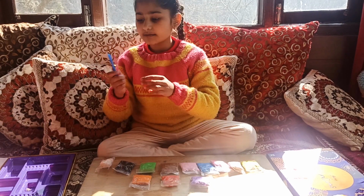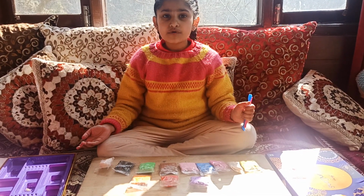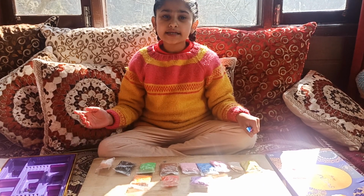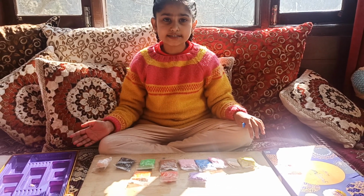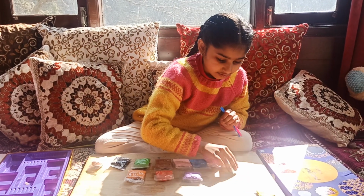And you will get some tools with these clays. And I have got these clays from Amazon, and these cost 99 rupees. And there are 12 pieces of clay. So let's make a teddy bear now.